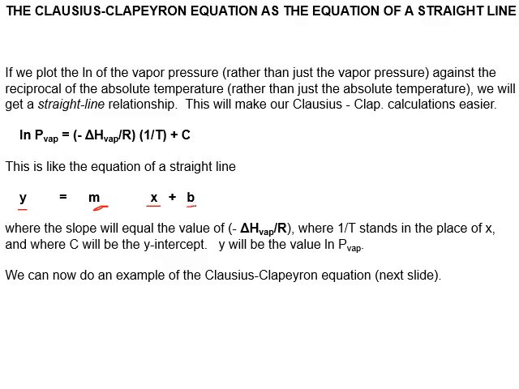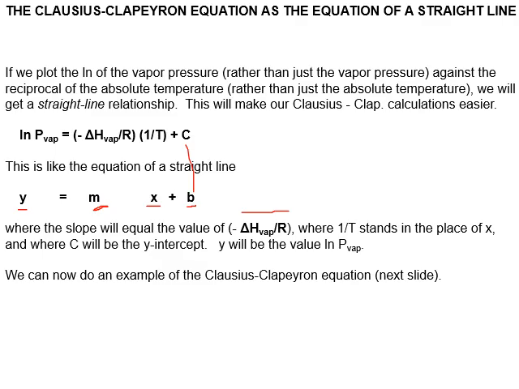If you replace m with delta H of vaporization over R, then you're replacing the m with the delta H of vaporization, because we know R. The C here is going to be replacing the b, where that C is just a constant you look up in a table. So we can do problems two different ways. We can either do them this way, which I refer to as the stationary way, or we can do them with a before-after scenario. And you don't decide which one you want. You have to go by what's given to you in the problem statement.